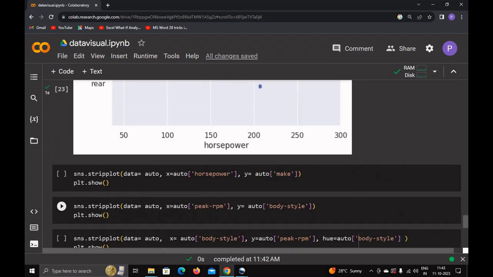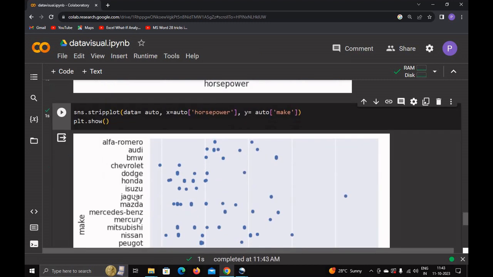Let's go to the cell. Okay, so here I am going to create a strip plot between the horsepower and the categorical variable make. So let's run this code.